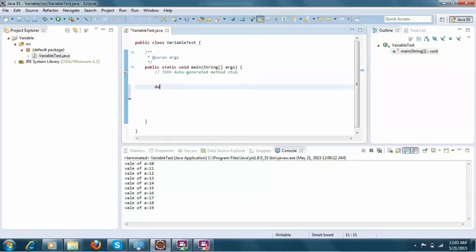The syntax is do, curly braces, statement, while.